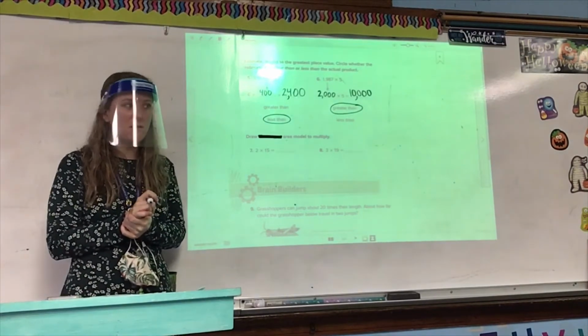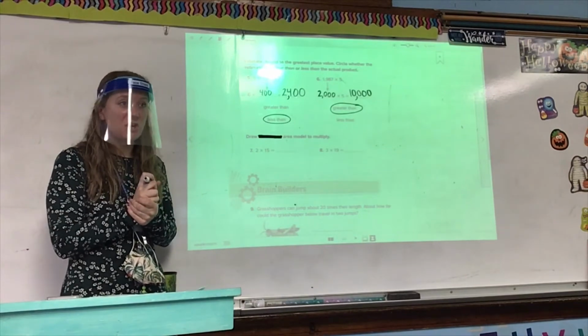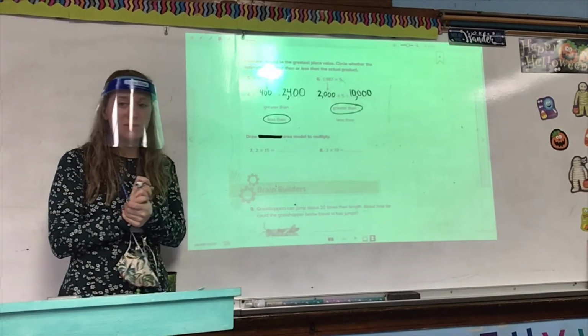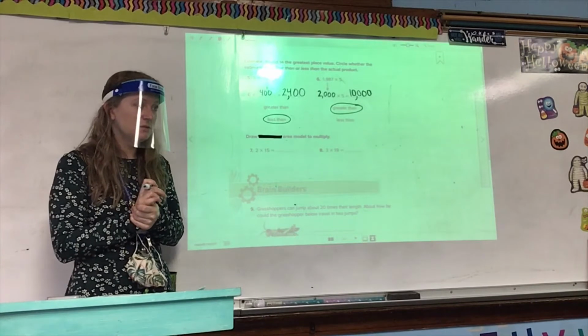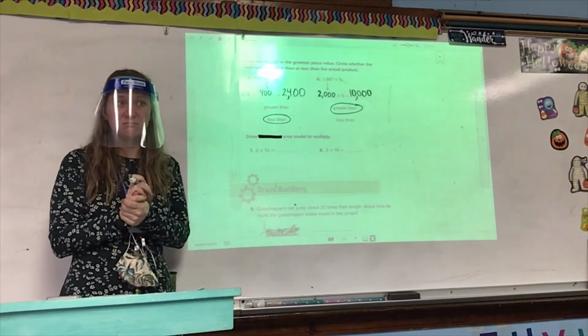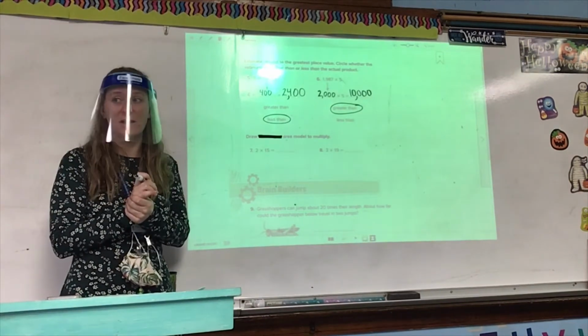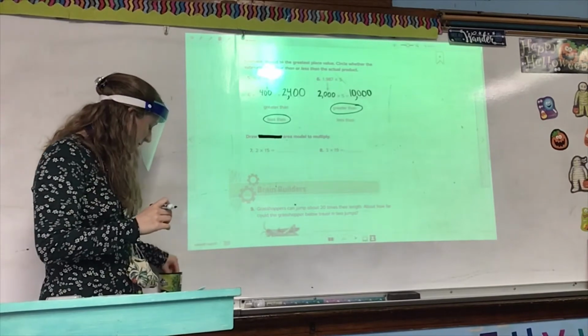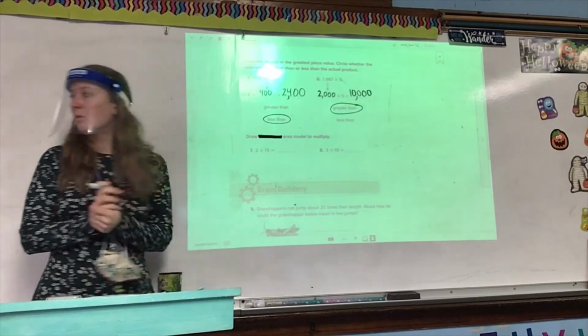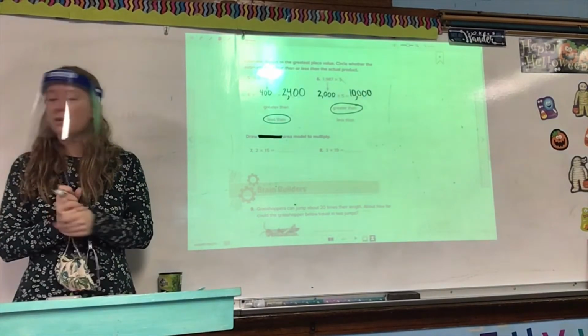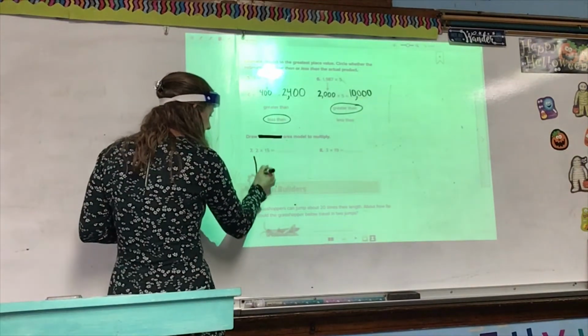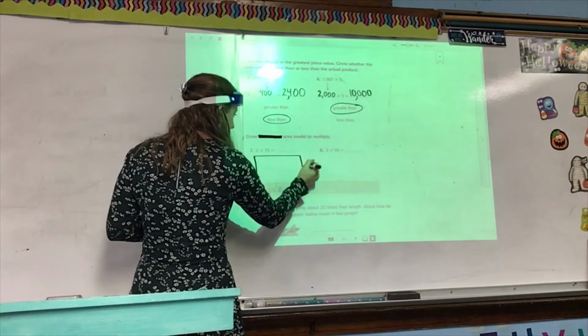Come on, guys. You had a whole anchor chart that you created to do this. So there's no excuse to not know how to do this. And you did 2 days of it. So there's zero excuse to not know how to do this. Aaron. What do we do first? We draw a big rectangle. If you did not do this, you need to do it with a red pen right now.